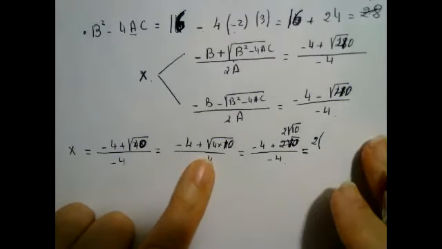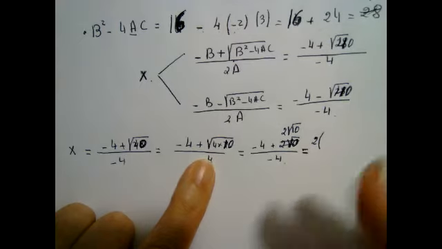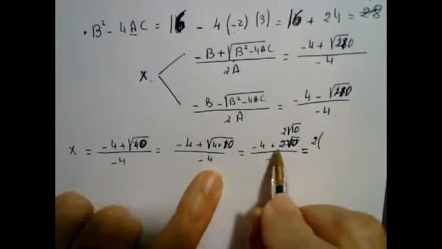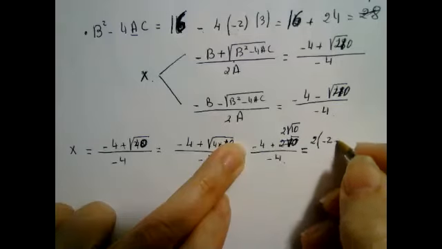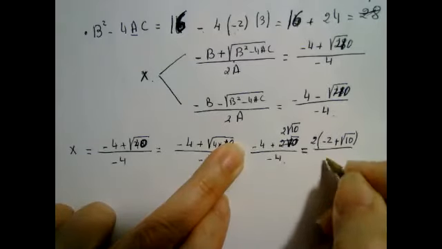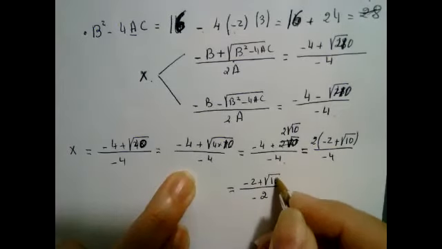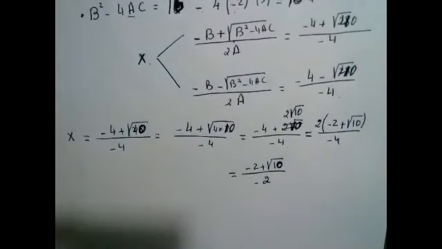All right, so I think the question has been answered by now. Very good. So one thing you can do, you can factor out the 2 in the numerator, and you will get -2 plus square root of 10 over -4, and you can simplify and you will get -2 plus square root of 10. But now the only thing you can do is divide by -2. It's not divided by 4, but you can divide it by -2.